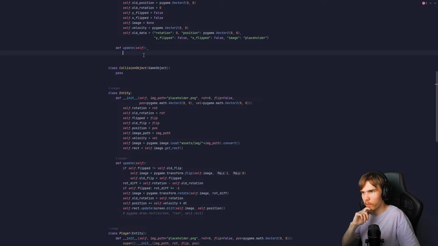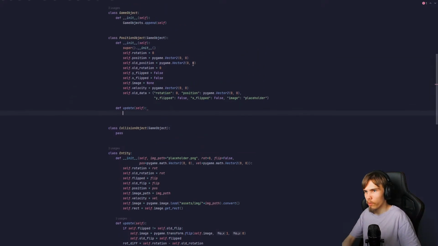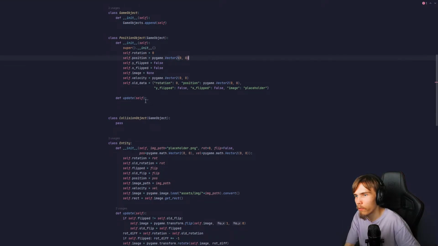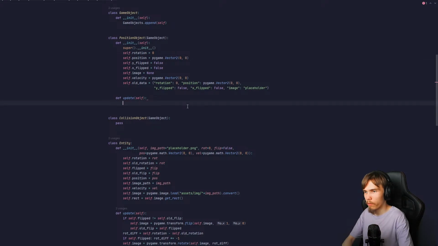Well, the simplest is to, wait, remove that and that. And so self, not elf. We don't have elves here. Self.position plus equals self.velocity.